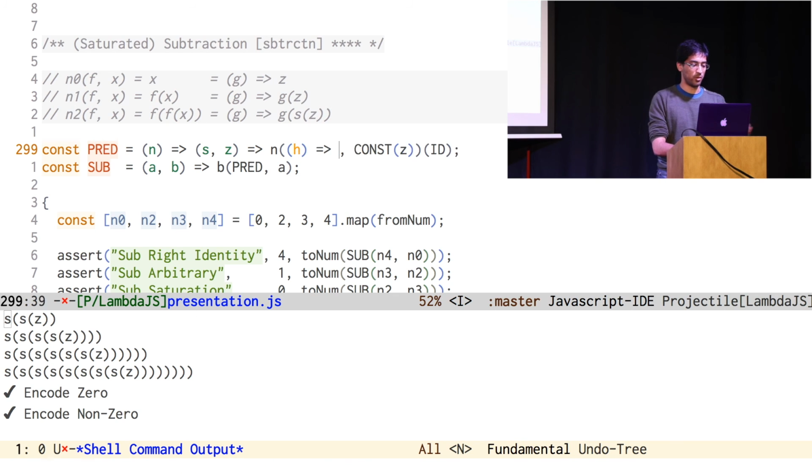But for this one, we get this thing h, and h is this abstracted function for the number 1 less. And we want to produce the abstracted function for this number, right? So we know that it takes 1 g, and all of them wrap a g around everything. So we know this much. What goes inside the g is where it gets a little bit confusing. So what goes inside the g? We need to have a number of applications of s to z. And do we have anything that has a number of applications of s to z inside it?